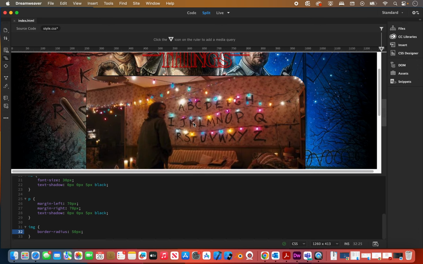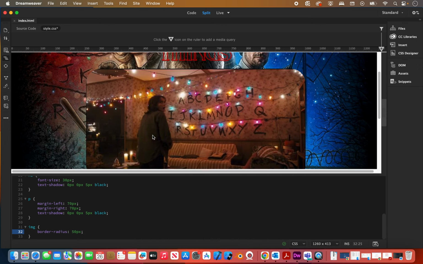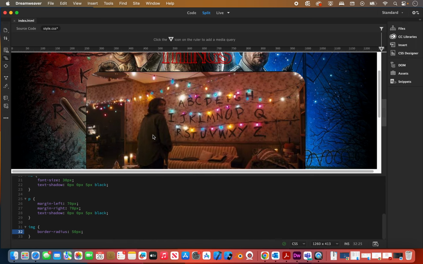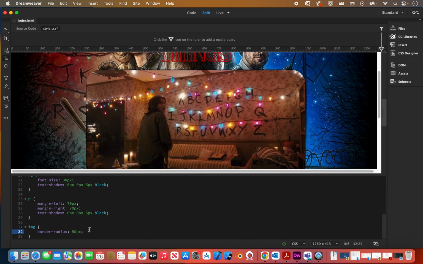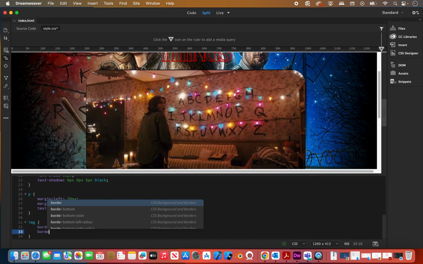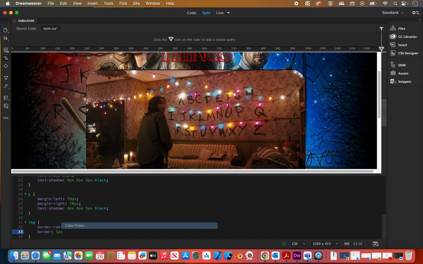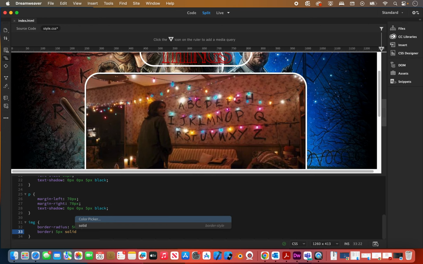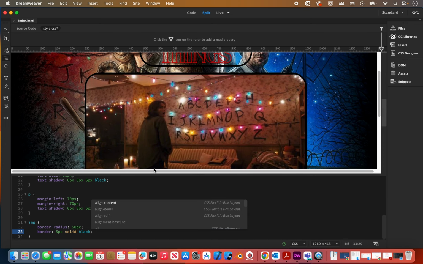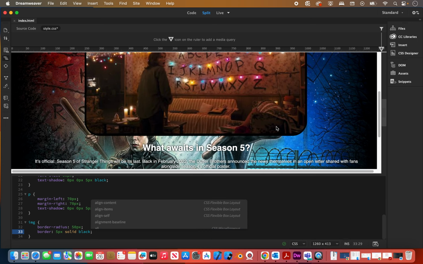Let's say we wanted a border on this picture. Actually, it's gonna do it to both, but I'll show you how to fix that after. Let's go border, 5 pixels. Now there's a lot of different types of borders you can do, like thick, thin, dashed, medium. I'm gonna just go solid, which just means a line. And then let's give it a color, maybe black. Boop. So now you can see that there's a black outline.